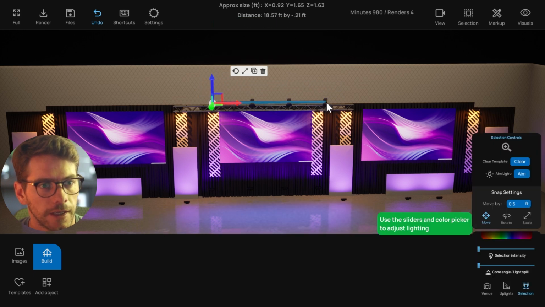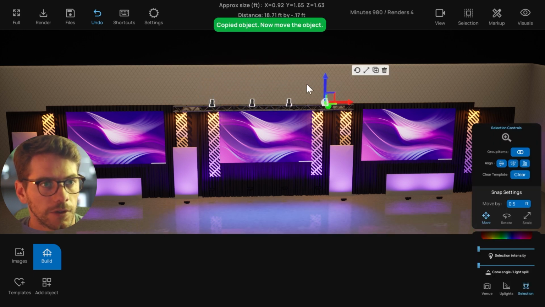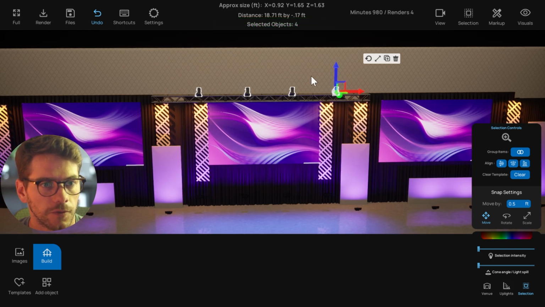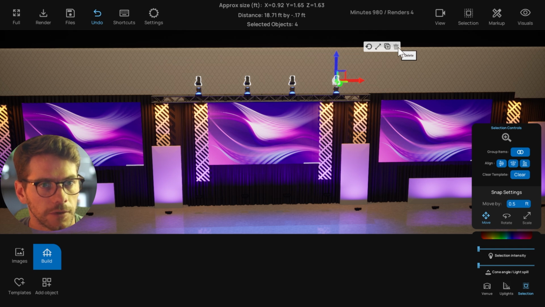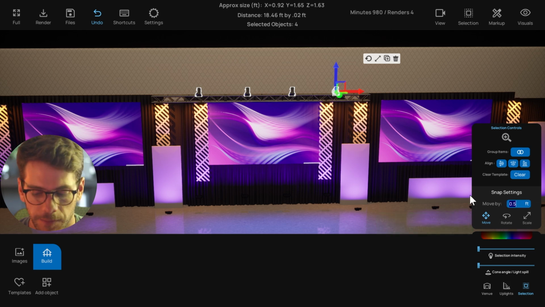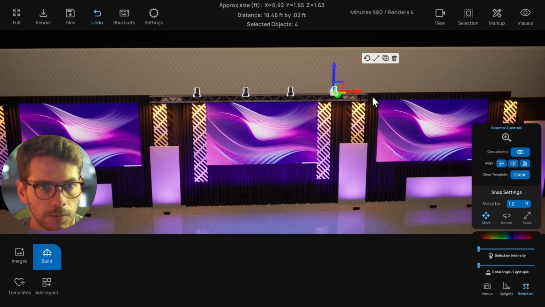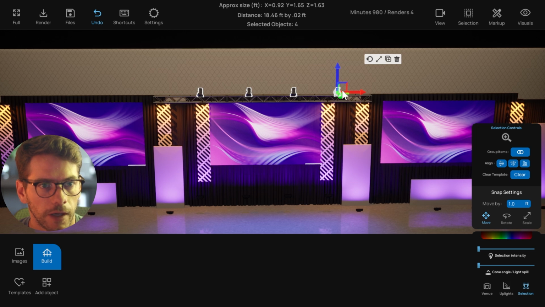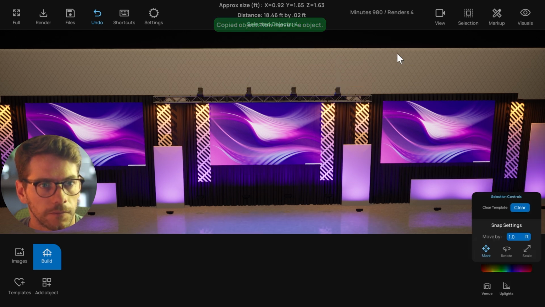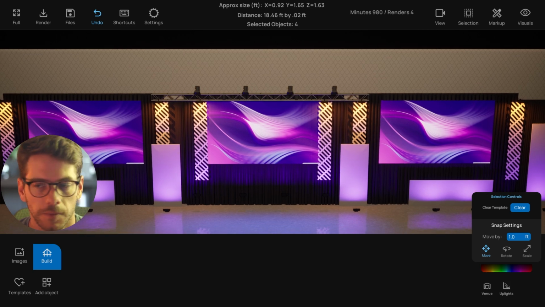If I hit the duplicate button, it's going to duplicate them, but it's going to leave them in the same spot they were, and then you just have to move the objects. So if I move it up that way, now you can see that there's multiple objects there. The reason for doing this is that if you wanted the objects to be moved in a very specific amount, you can change the snapping setting. So maybe I want them to be moved by 1 foot, so I would duplicate them, move it up, and now it's up by 1 foot, so I have precise space there.